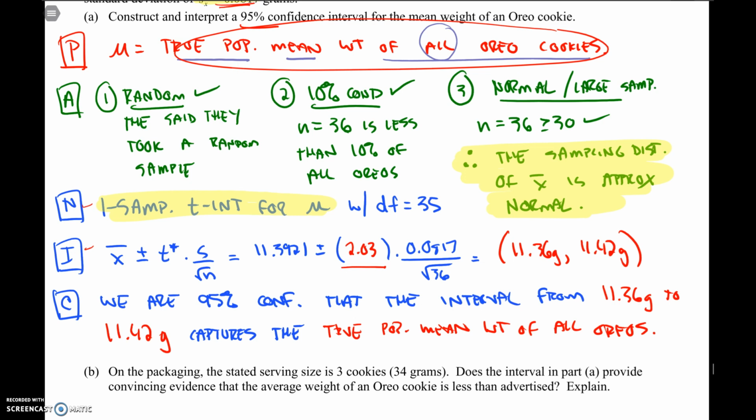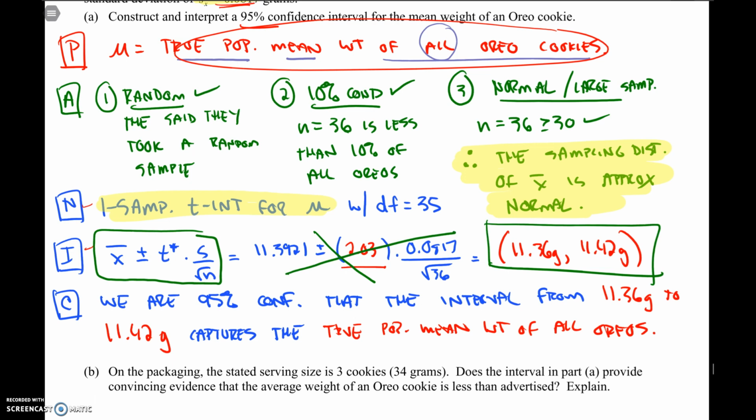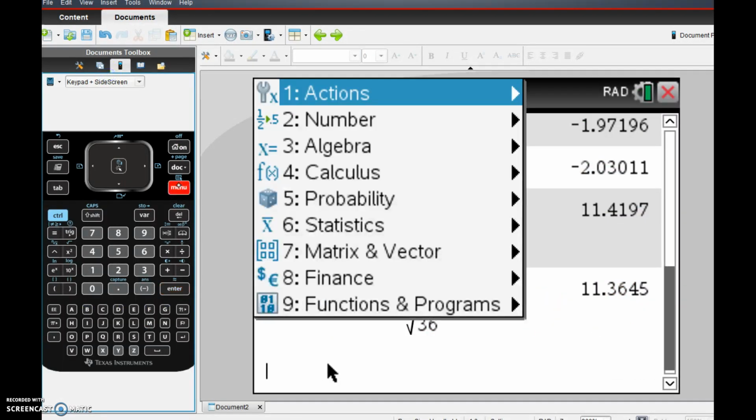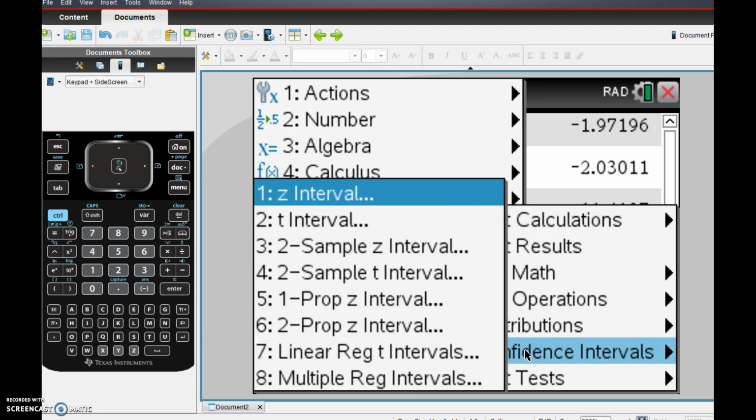I do want to show you, if you want to give me the formula and skip this and go right to this, you can do that on your calculator pretty easily. Again, I would encourage you to do a couple by hand, but on a test there's no sense wasting your time. To do that, we go to Menu, Statistics, Confidence Intervals. Again, the top 4 are means, this next 2 are proportions. So I'm in the top 4.